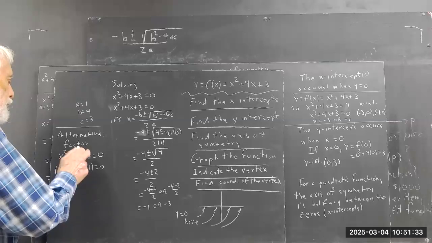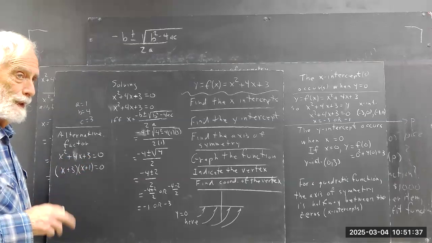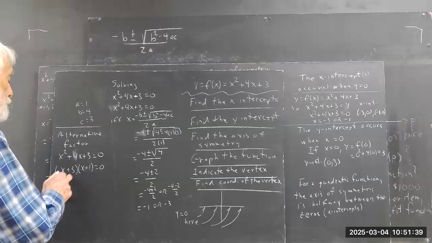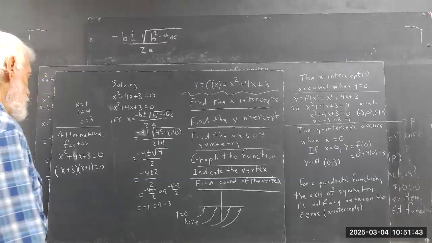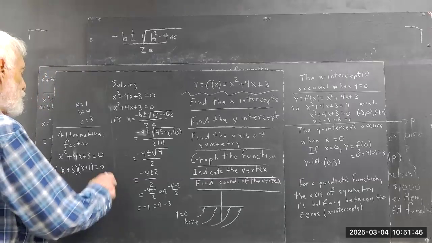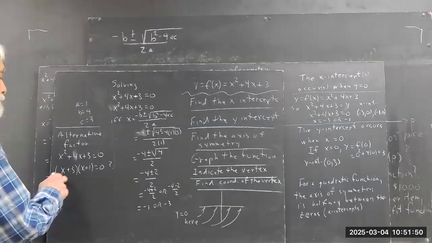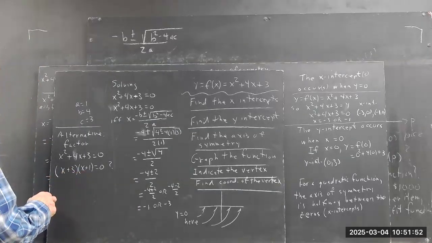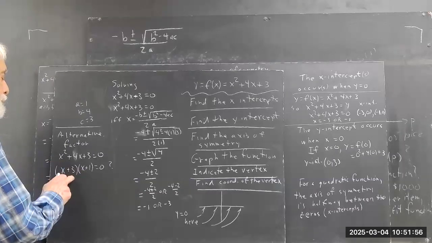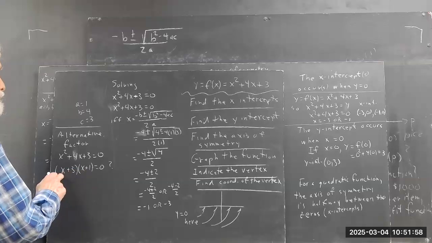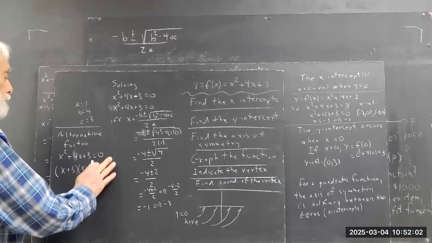if you use the distributive law, how are you going to get 3? You've got to have 3 and 1. And if it's integers, 3 and 1 is the best you're going to do. Okay? So you could put this with a question mark. But if you then multiply it out, you see that it does work. X times X gives you the X squared, 3 times X and 1 times X gives you the 4X, and 3 times 1 gives you the 3.